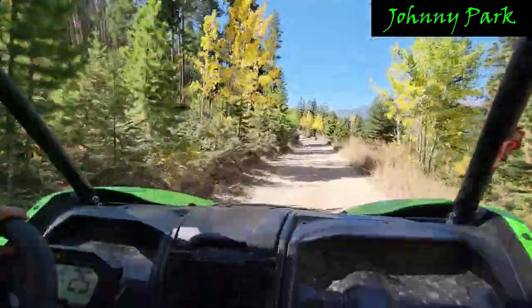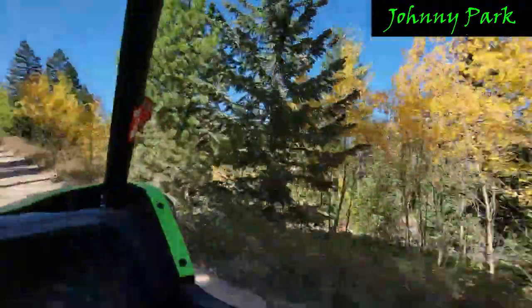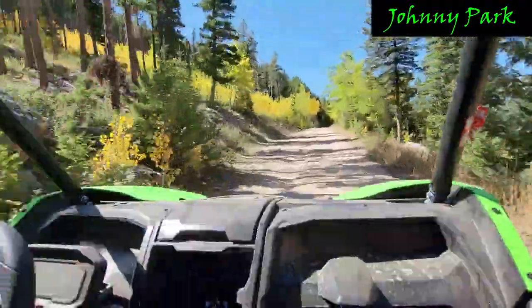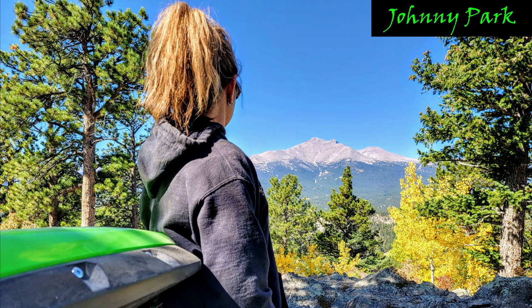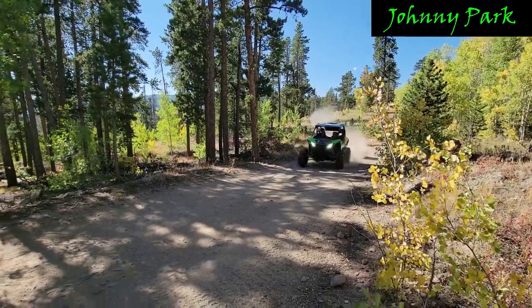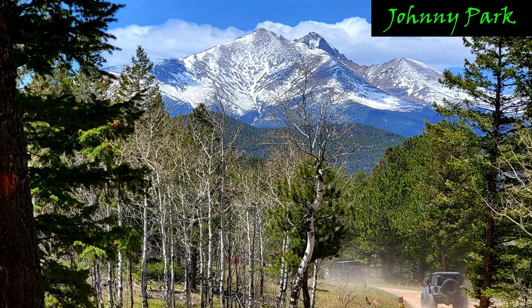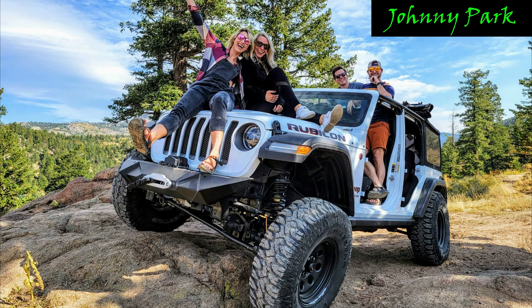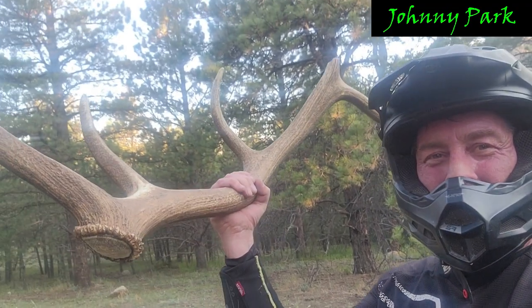The following half- and full-day trails are open from June 15th to December 1st. Johnny Park is definitely a customer favorite. It's only 25 minutes away from our shop, and there's tons of parking. It has a really fun vibe and inviting feel, and it's an extremely pretty area with views all over the place from one end of the trail to the next. Some of the best views. There's lots of elk, moose, and bear in the area, and a lot of people find elk and moose antlers up there.